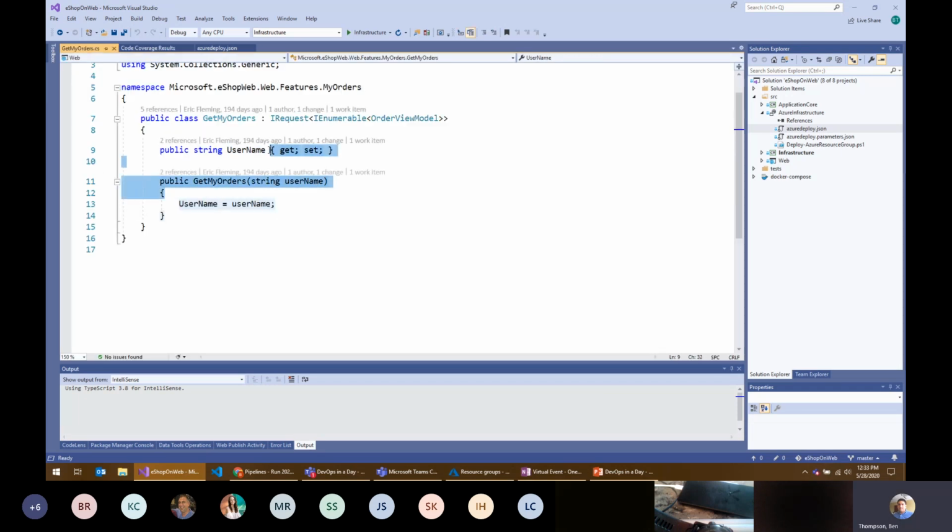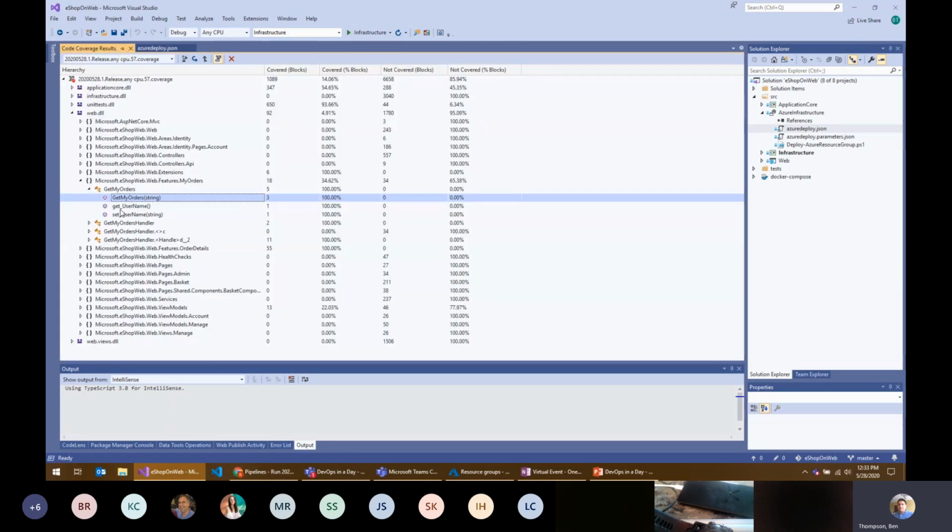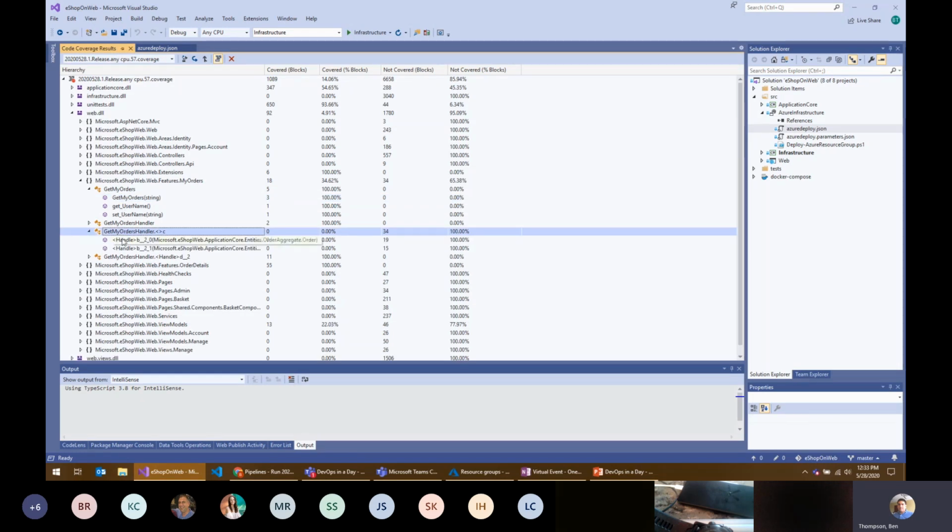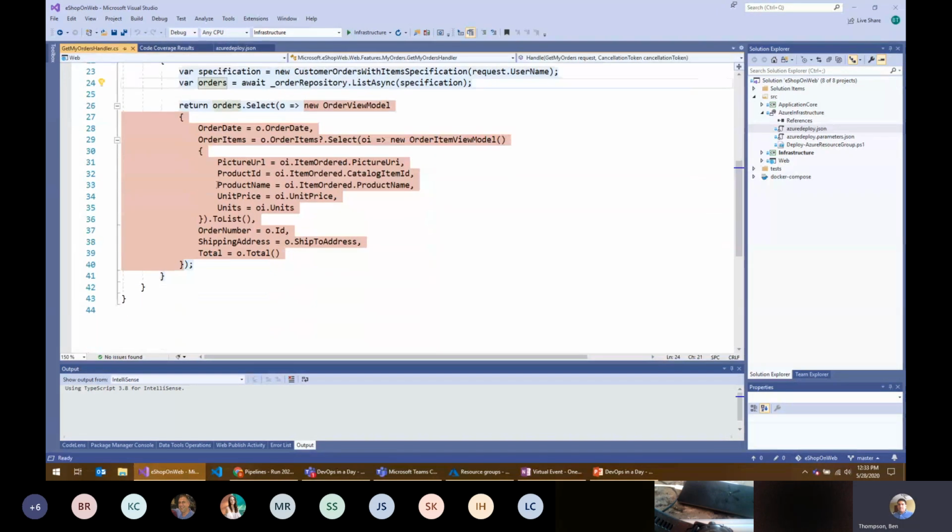So this one, everything in this file was covered by a unit test, which is, it's kind of not a great color on this color scheme, but the blue means that the unit test hit that. And if we take a look at one that isn't covered, so in this case, red means that no unit test hit this code block here. So this could be because the unit test always had orders come back as an empty array, right? So it would never hit this select code in here.